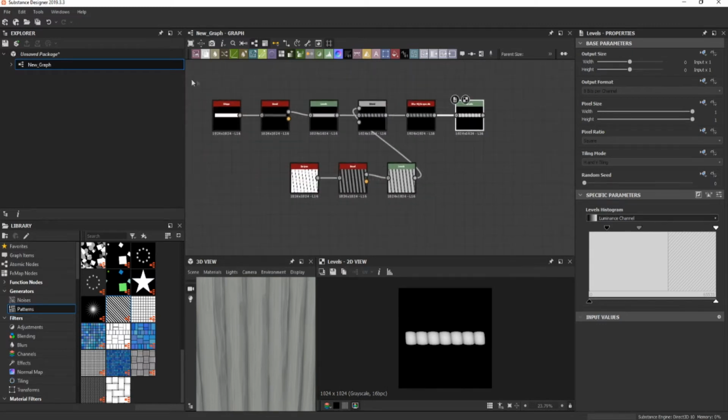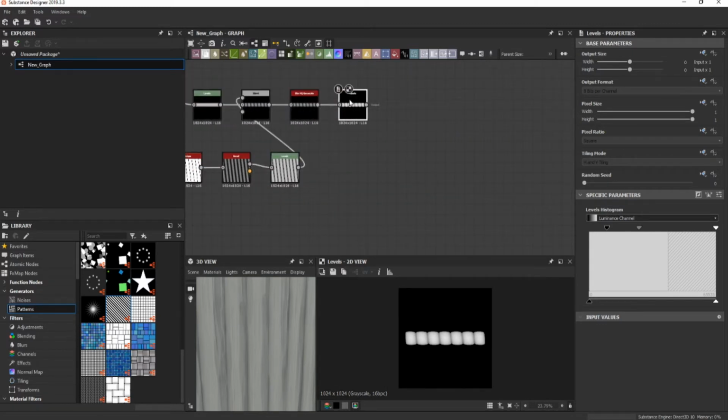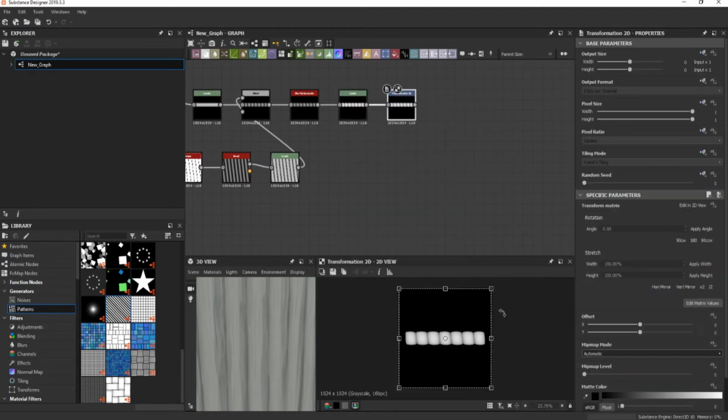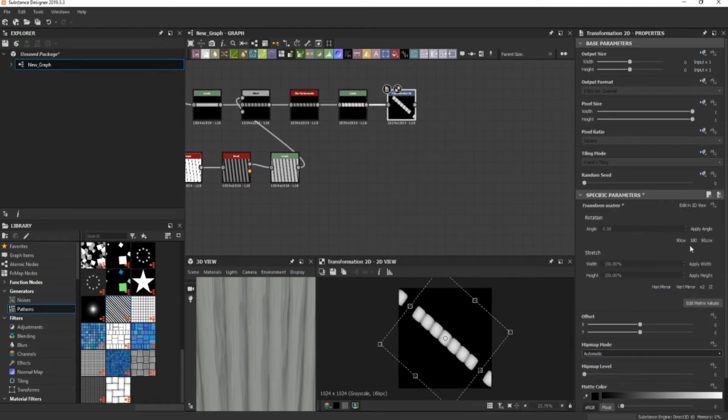Something like this. What I will do next is create a transform to rotate for this side.